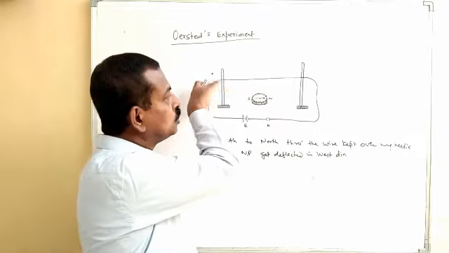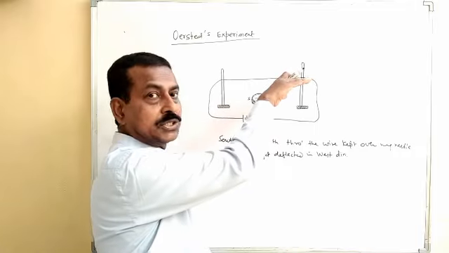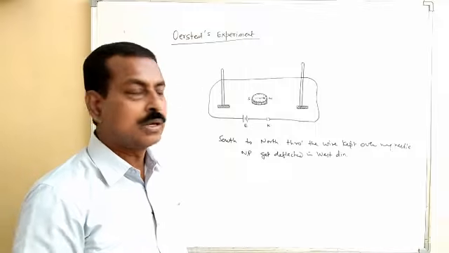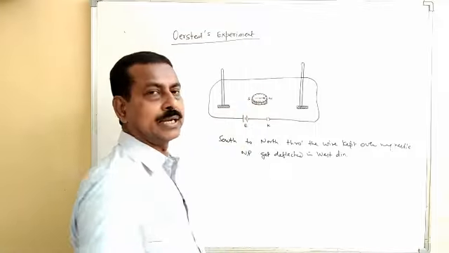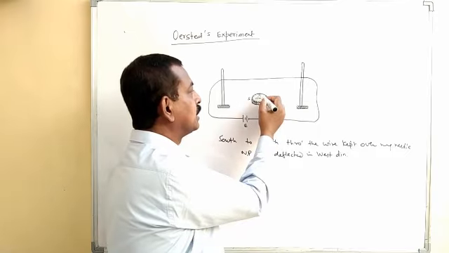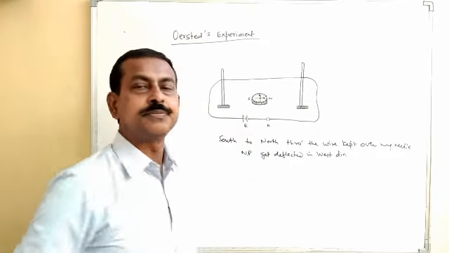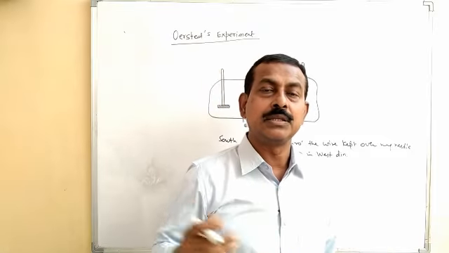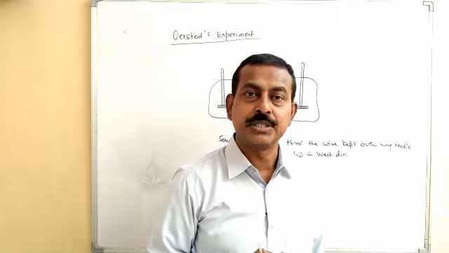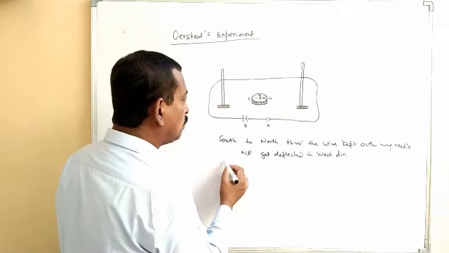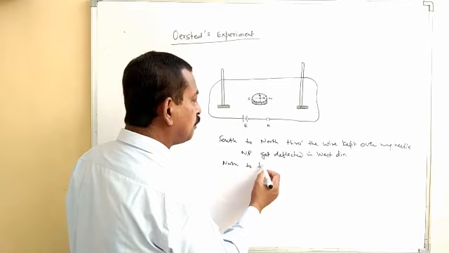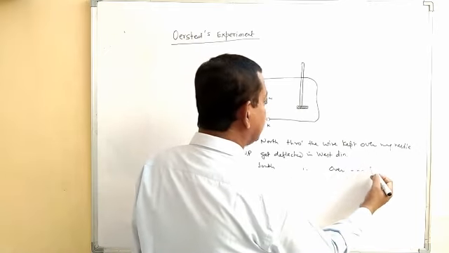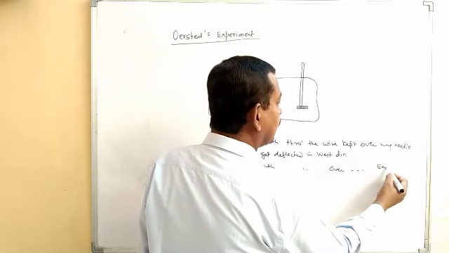When he passed electric current through the wire in the south to north direction, then he found that the north pole of the magnetic needle gets deflected in the west direction. So it will get deflected like this, in this direction. When he reversed the direction of current, then the direction of deflection also got reversed. Like when he passed from north to south and was kept over the needle, then it gets deflected in the east direction.